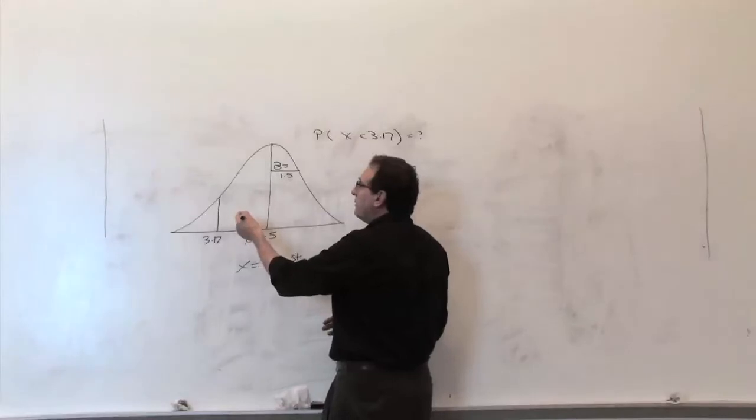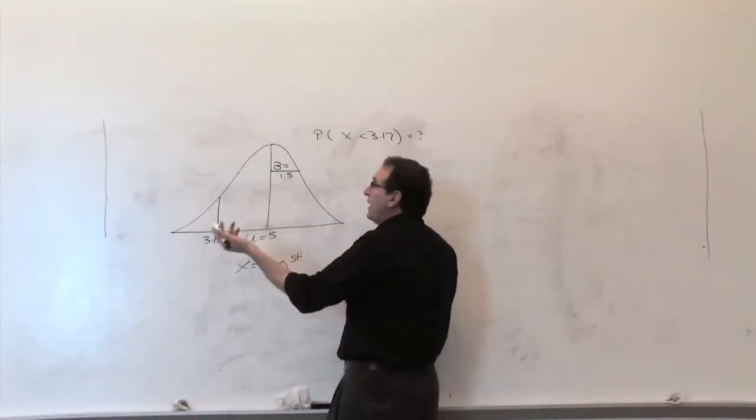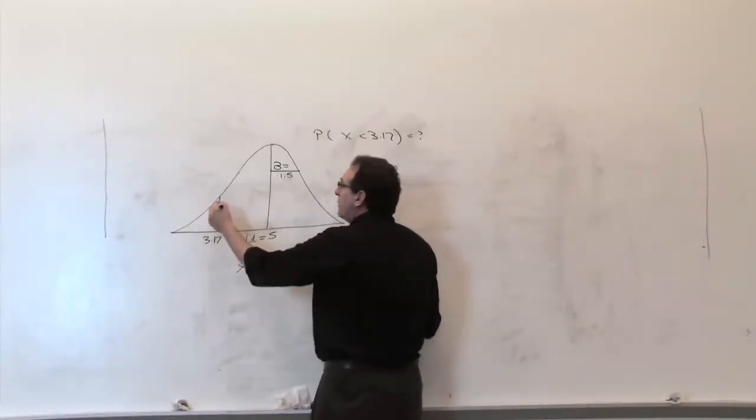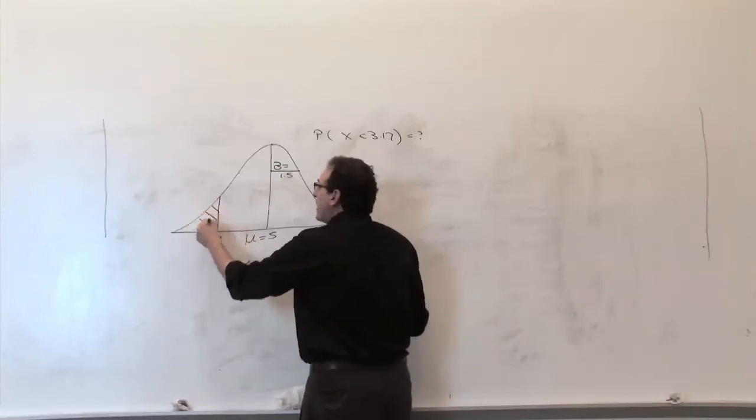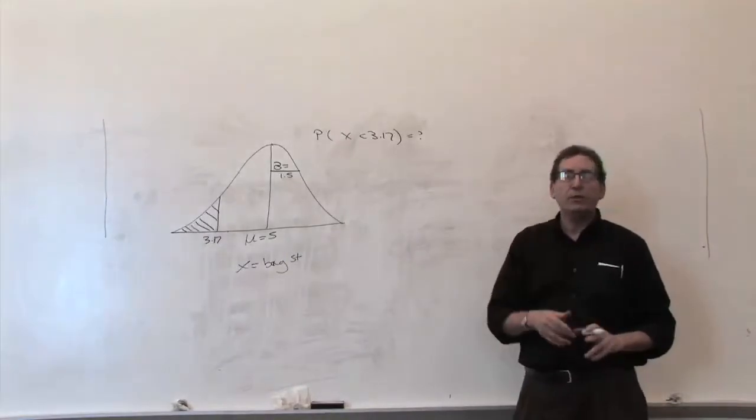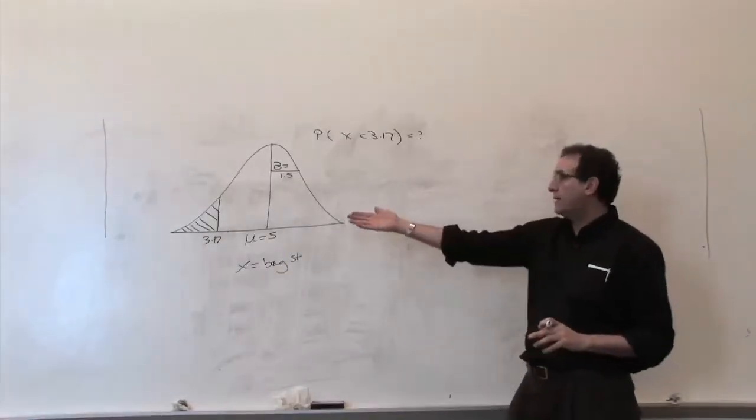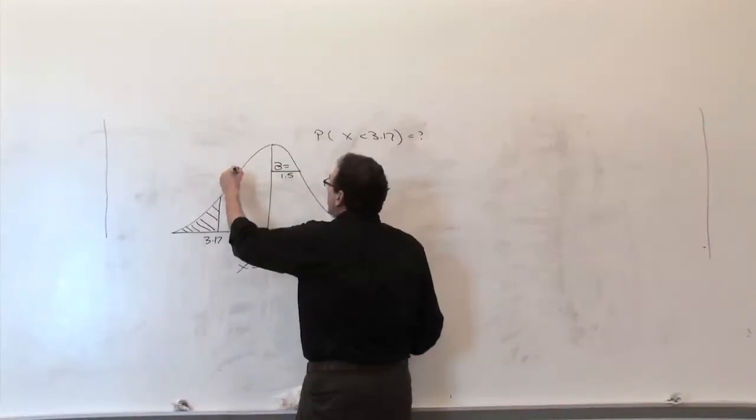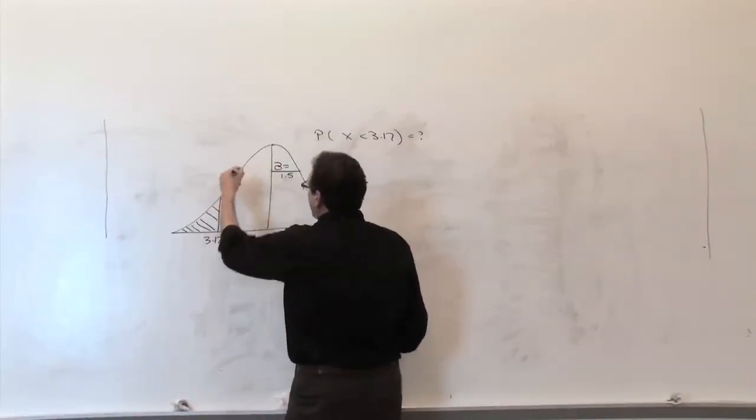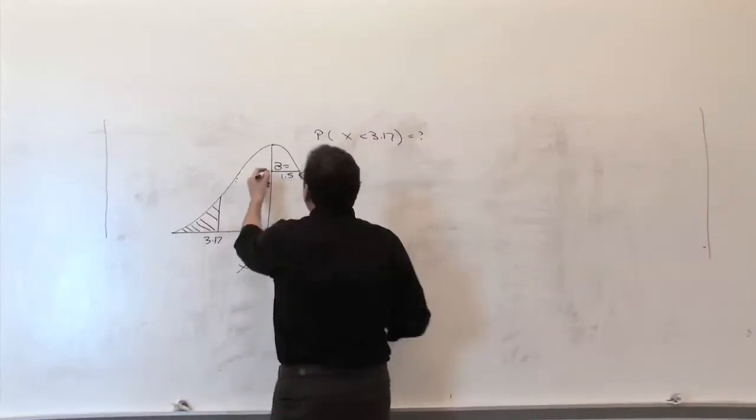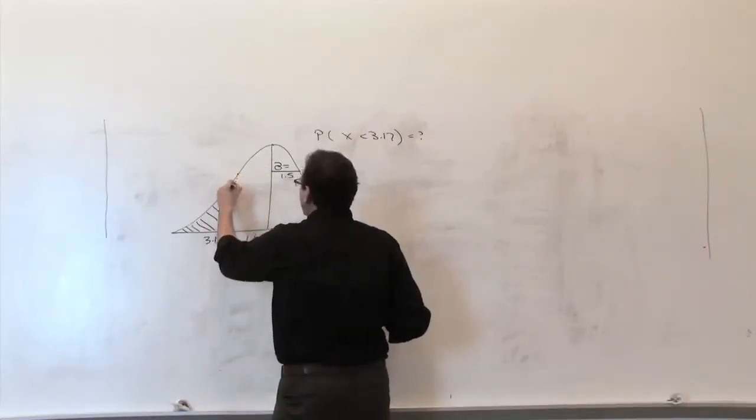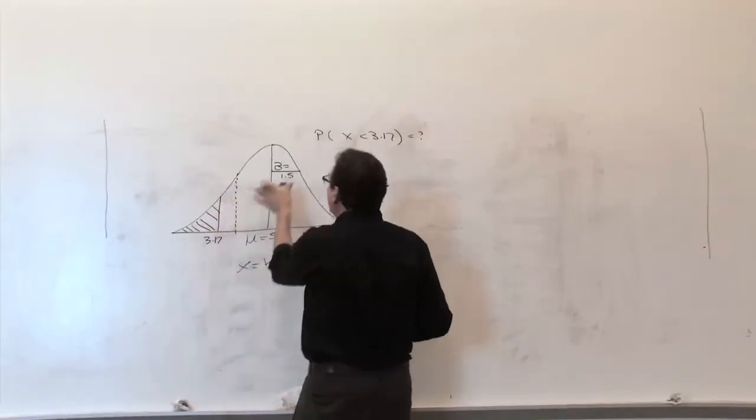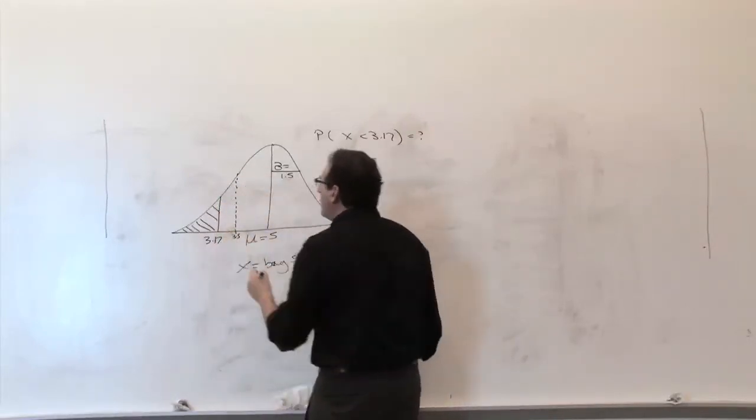And if you leave it like this, even though you're taking advantage of the picture, I think it's more confusing than if you left it alone, because you want to shade in the corresponding areas where the answer pops out at you. You don't want to leave vertical lines. You want to shade the region. The shaded region, in this case, this is the answer to the question. Well, if you remember that from here to here is 16%. I think I messed this up a little bit. This is 3.5 is here, right? This is 3.5.